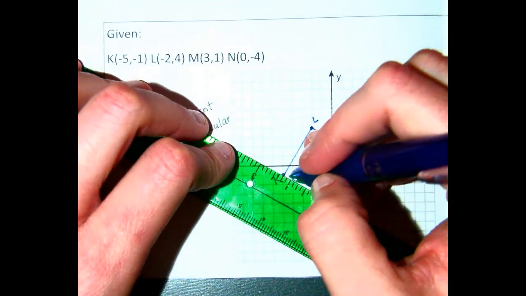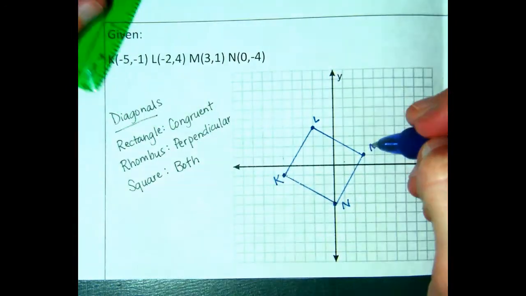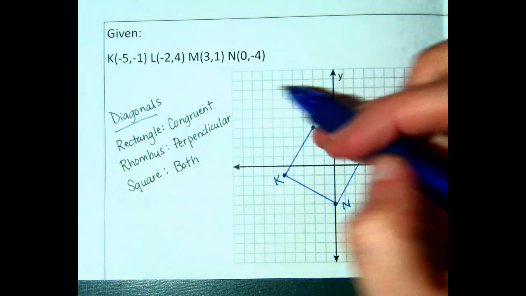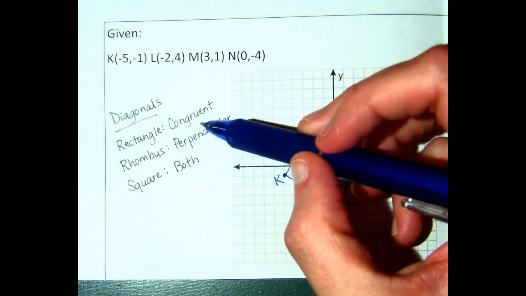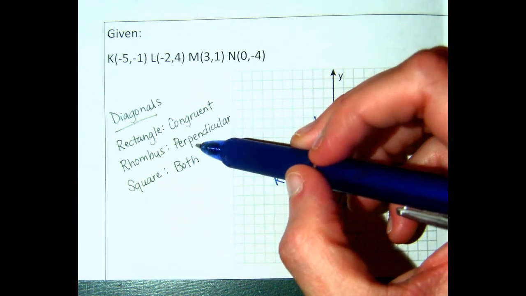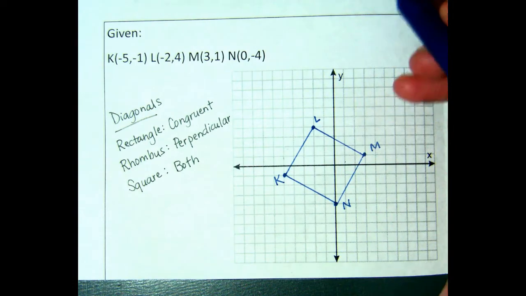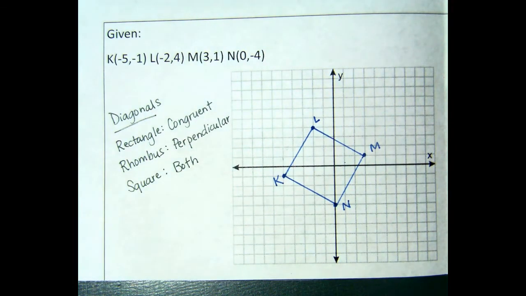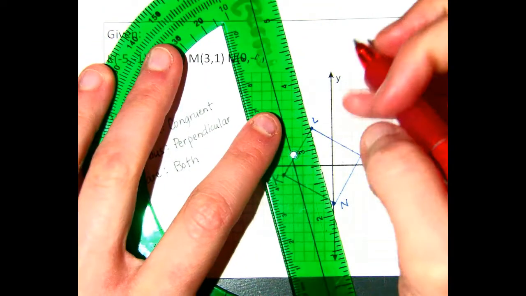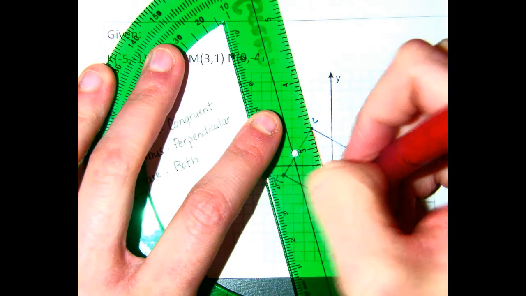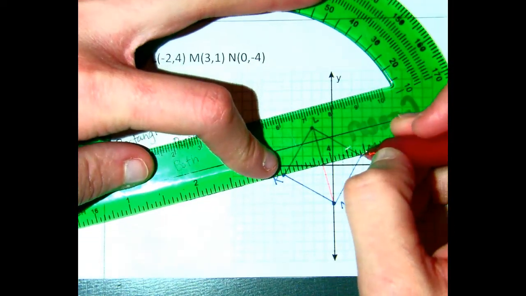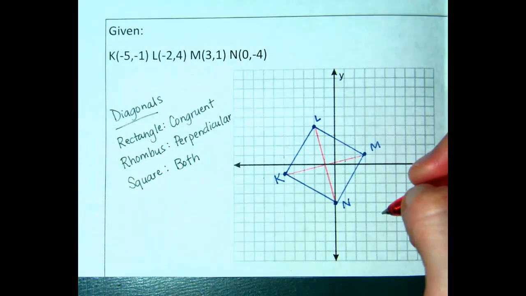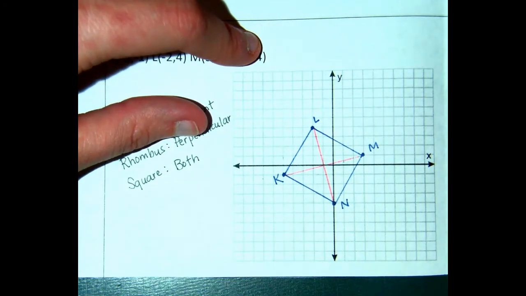Sometimes you can look at it and see what you think it might be. This actually looks like it's probably a square, which means I'm probably going to have to try both the distance formula to see if the diagonals are congruent and find the slope to see if they're actually perpendicular. But let's go ahead and draw in the diagonals. I do already know they bisect each other because it says it's a parallelogram, but that doesn't necessarily help me for these purposes. Okay, so I'm looking at the diagonals.